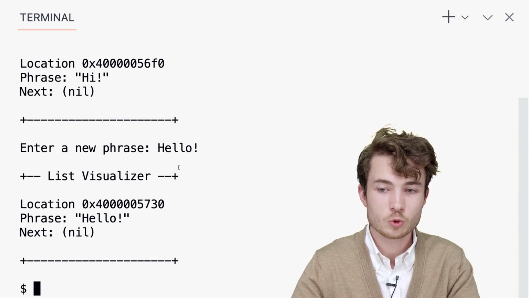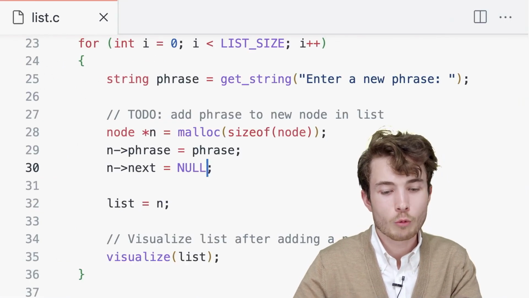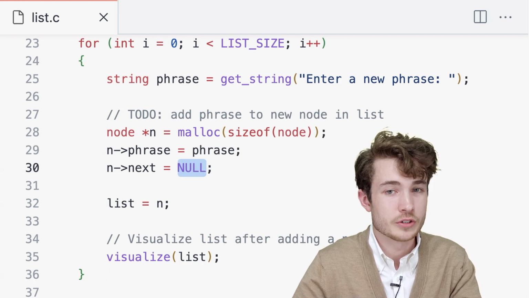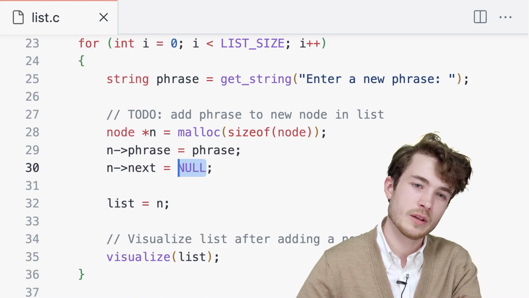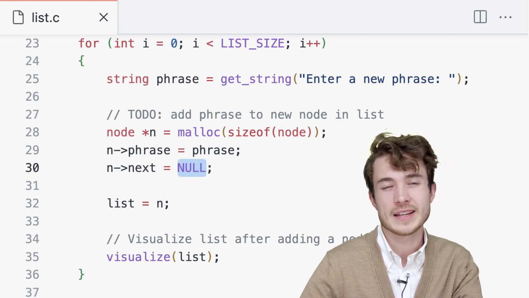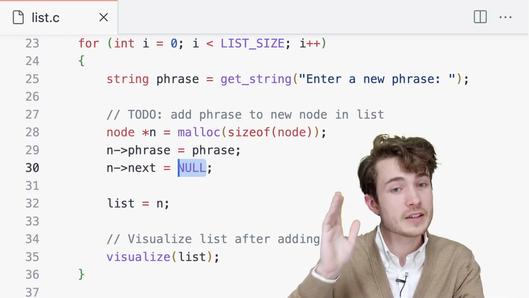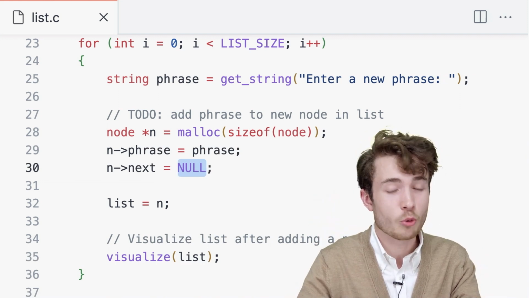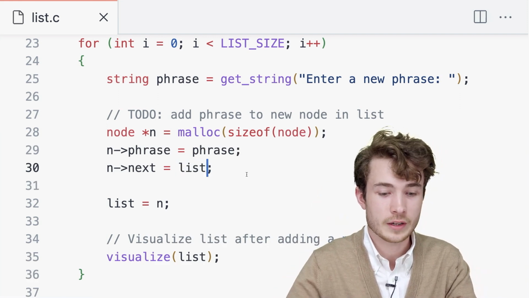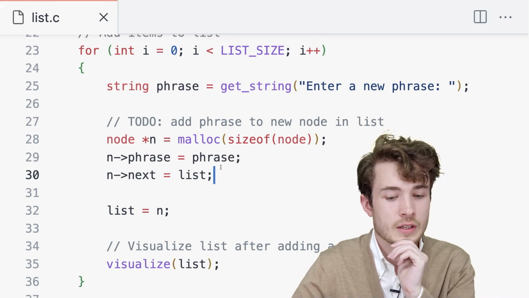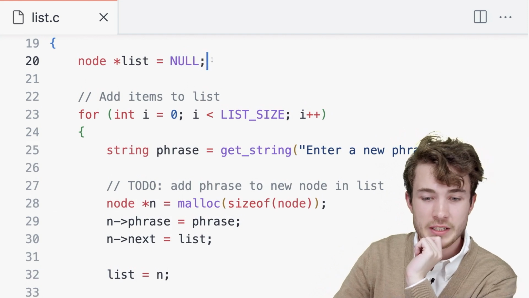Yeah, so I'm seeing we didn't quite add this node because if we take a look at our code, we're always setting the next pointer for our new node to be null. And that means nothing. So whenever we add a new node, we're just going to make sure that the next pointer is null, like it doesn't point to anything. That's not quite right. So let's make sure we actually update this to point to the head of our list. Our first node should point to whatever is the first element in our list. So let's say this, n arrow next gets the value list. And how will this work at the beginning? So notice how list is null at the beginning.